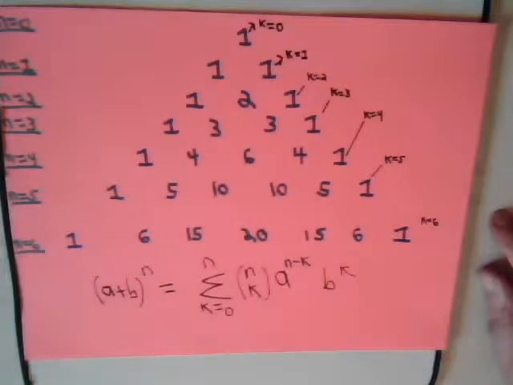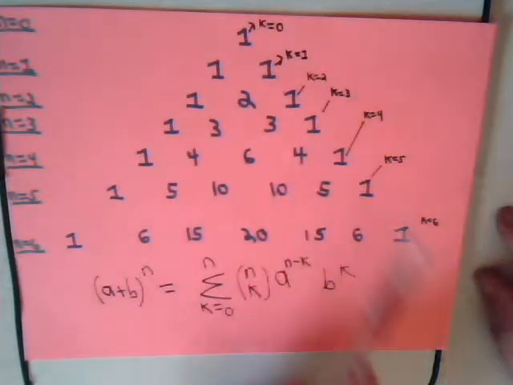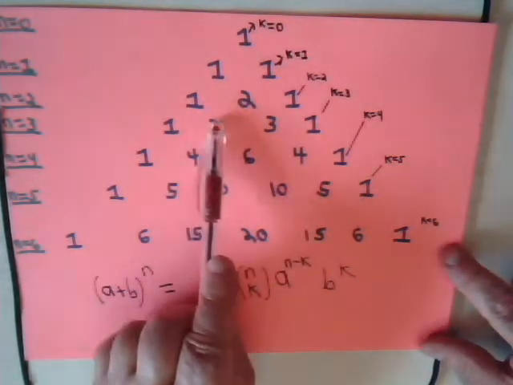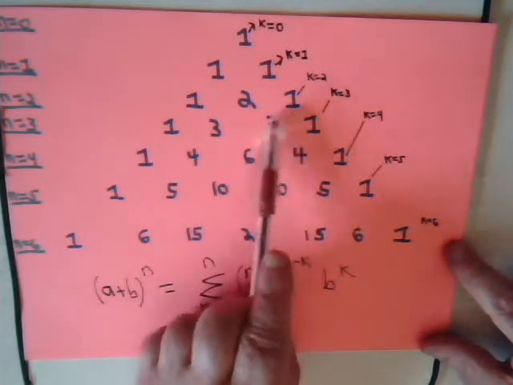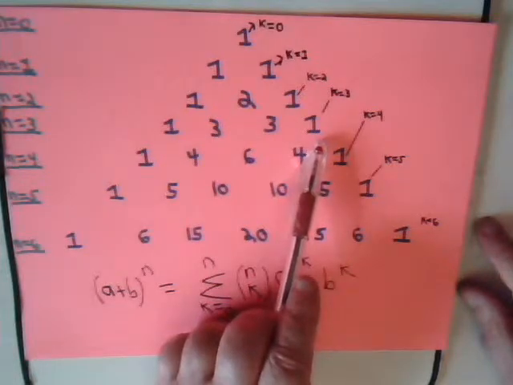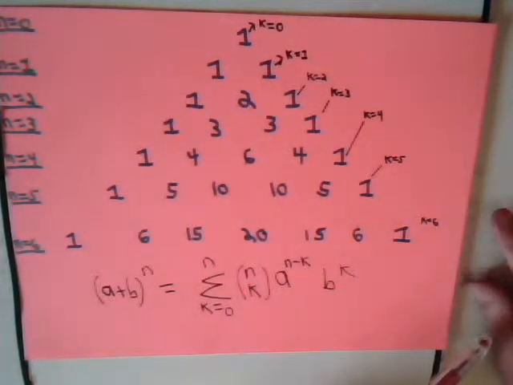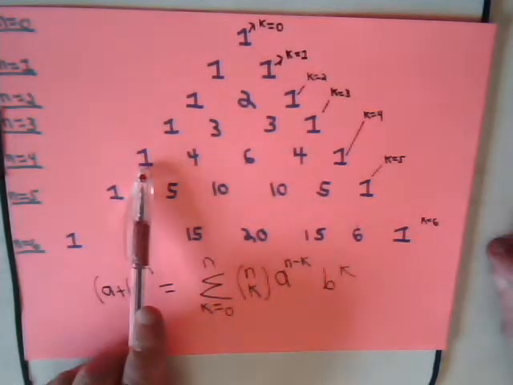That's 1, 2, 1. Then, for the next row, again, you start with 1, you end with 1. Now add these two together. That generates a 3. That generates a 3. And we have 1. Let's continue on, and then we'll show how this is useful when we want to multiply something out. Again, for the next row, it starts with 1.